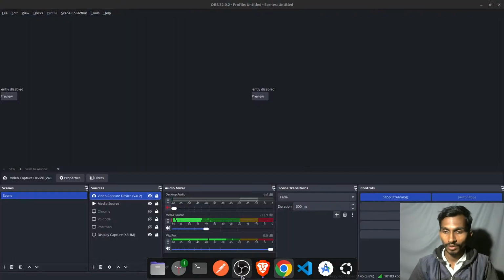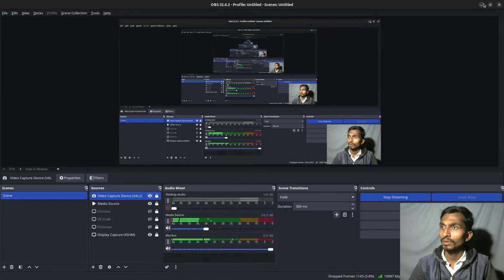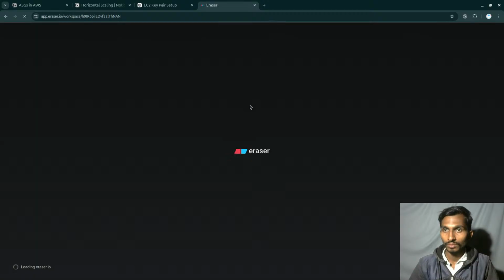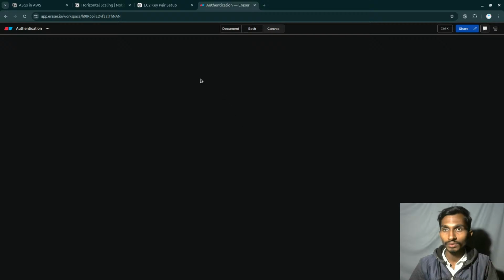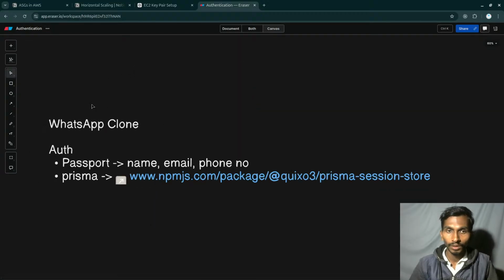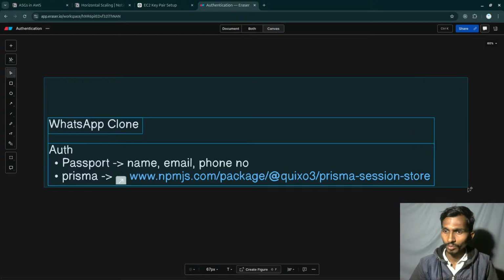What's wrong with this? Am I facing a network issue? Not really. So if I'm not facing any network issue, why am I not able to use the canvas? Probably it's being loaded. But how long will it take to load? Okay, here we are.